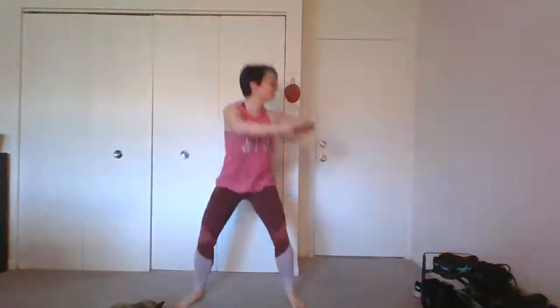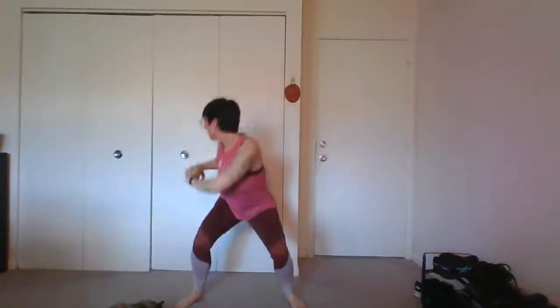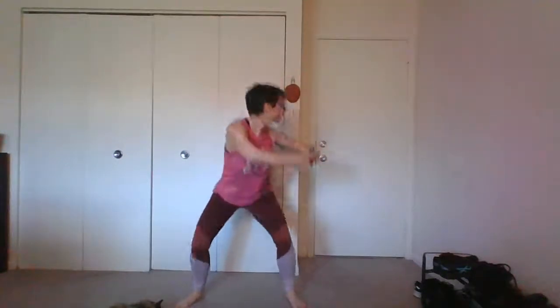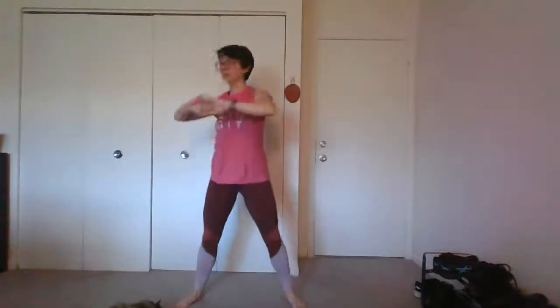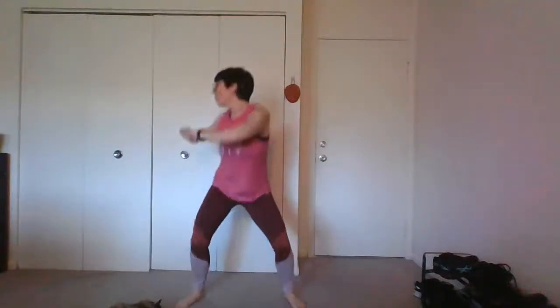Break. Alrighty. Squat and twist. Last one in this warm up. Here we go. 3, 2, 1. Squat twist. Let's go. Pick up the pace. Ease up on that squat and twist. Just kind of move through it. Halfway. 3, 2, 1. All right, y'all.